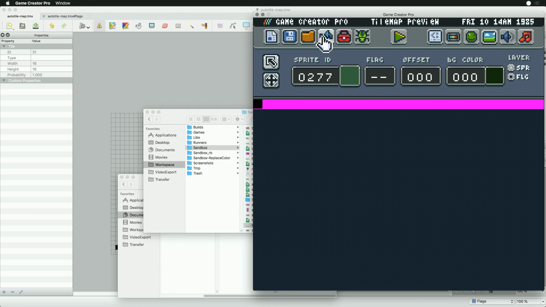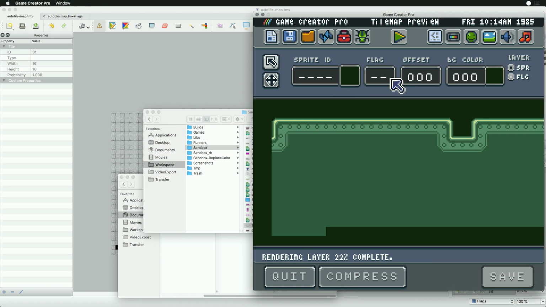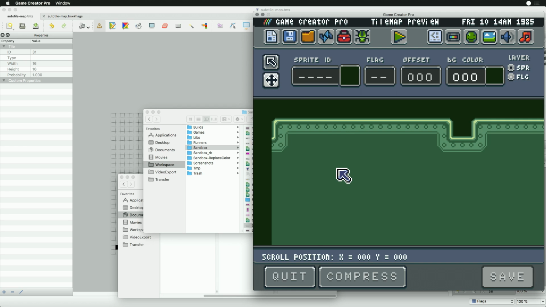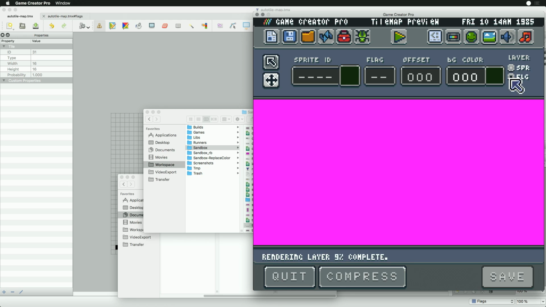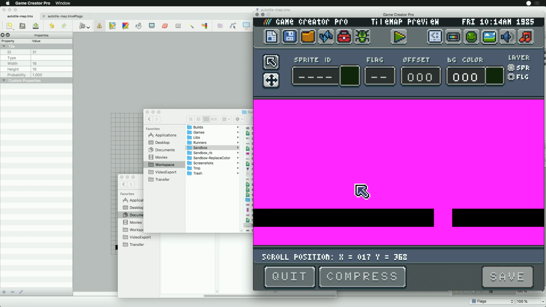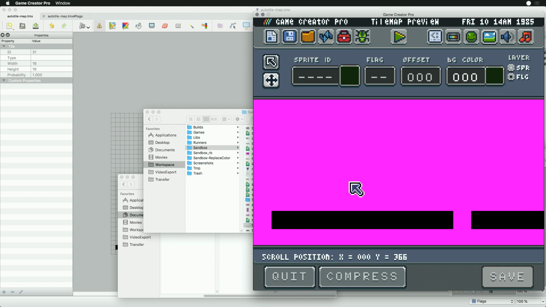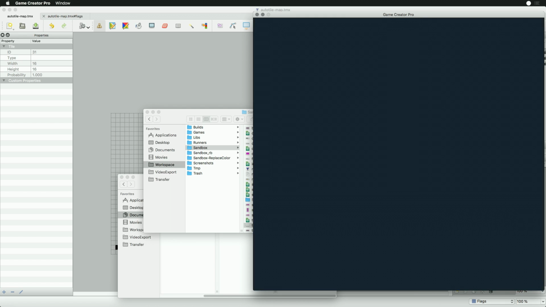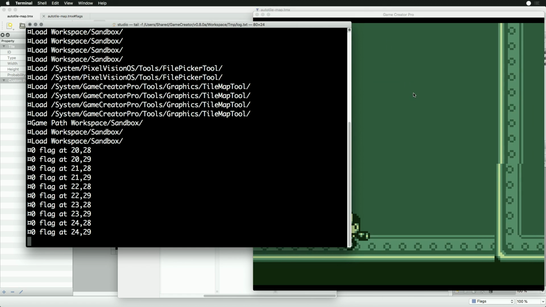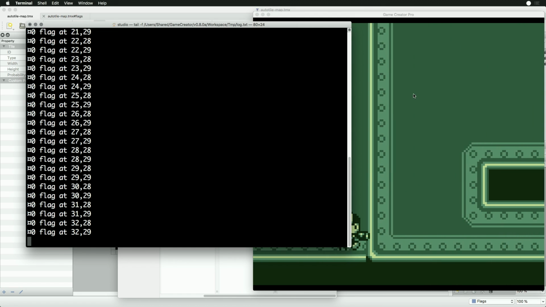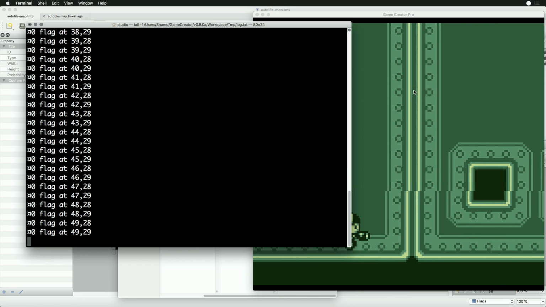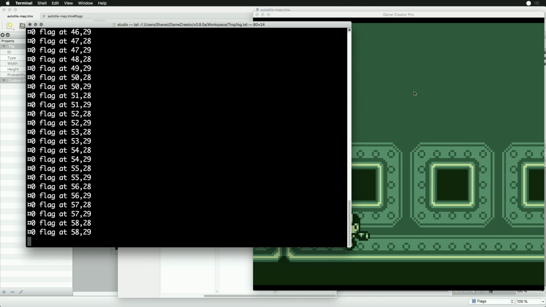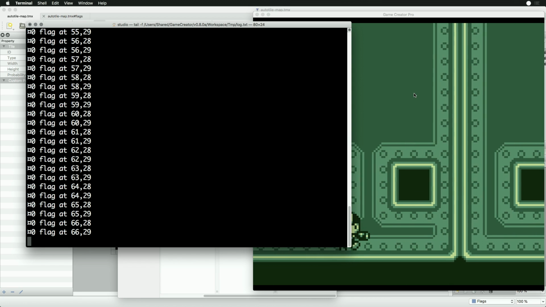Cool. All right, so my theory is now if I look at this tile map flags, that's an empty file. I come back here and we're going to refresh this. And now if we scroll down to the bottom and we flip to the flag layer, we'll now get the image flags. It's got to go through and render everything. There we go. Hey, look, everything loaded in fine. So now if we run this and look at the output, it's telling us that it's finding a 0 flag at these positions, right? And now what we could do is actually spawn an object if we find it at one of these positions.